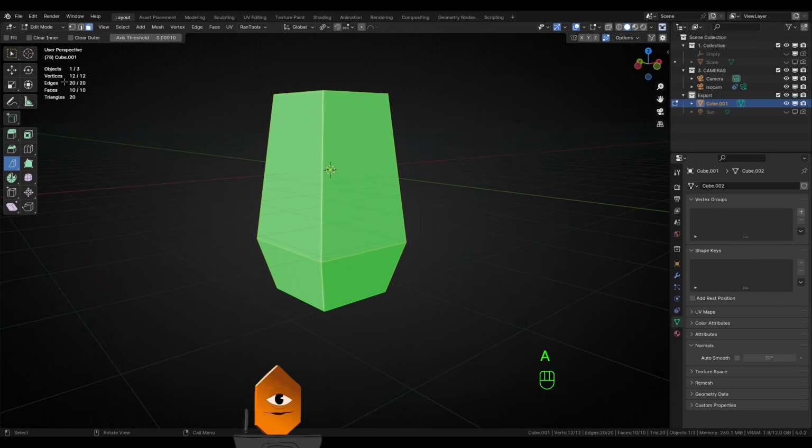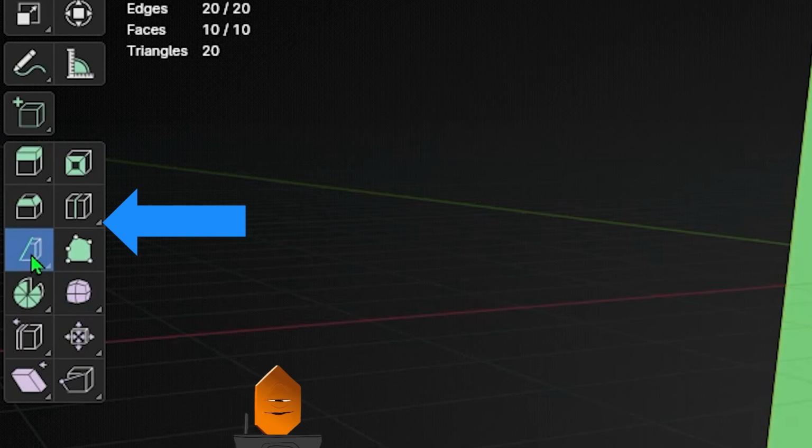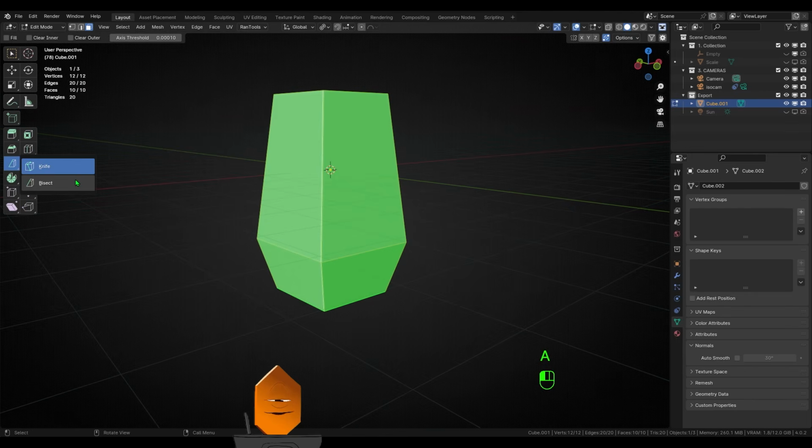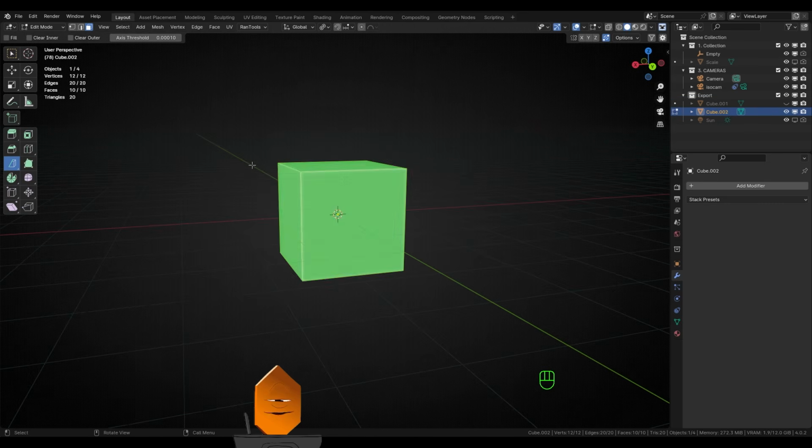So let's go over to our toolbar and find the knife tool. Any one of these tools that has this tiny triangle has more than one mode, so you can hold in your mouse click to bring up more tools. So let's click the knife tool and hold it for a second until you see this panel pop up. We want to pick the Bisect tool for our rock carving. The Bisect tool uses a plane to cut objects and split them apart, something like this.